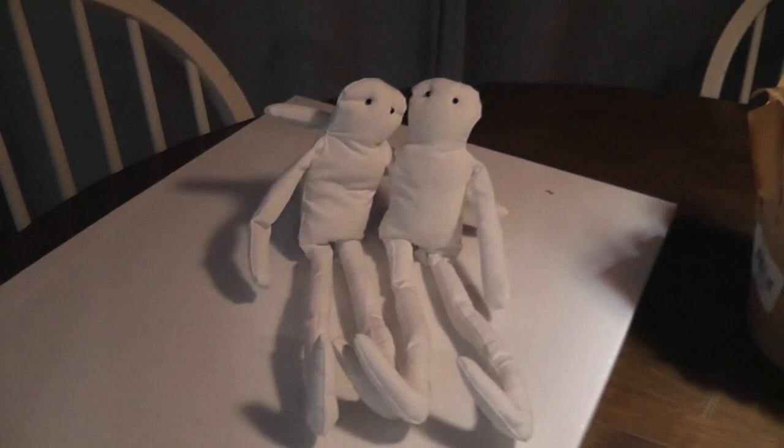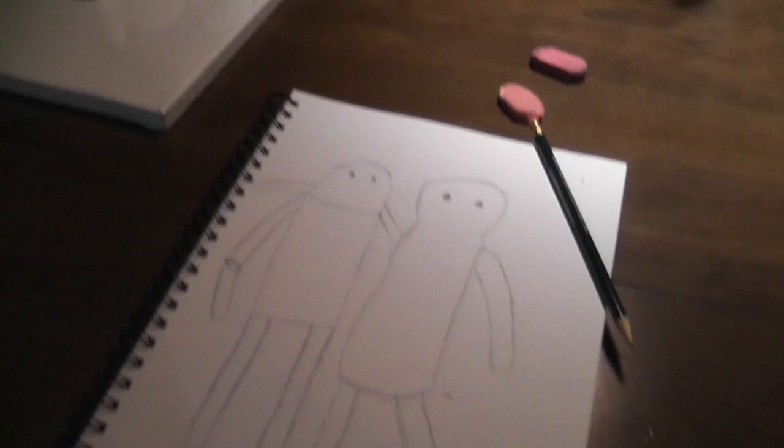Oh, God. I can't do this. Prepare yourself, because things are about to get really ugly. So this is what I was trying to draw. And this is what I actually drew. Yeah.